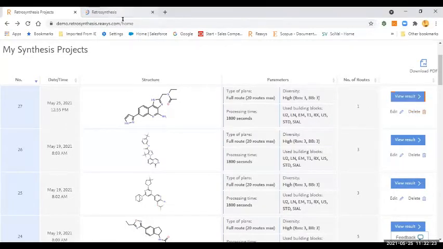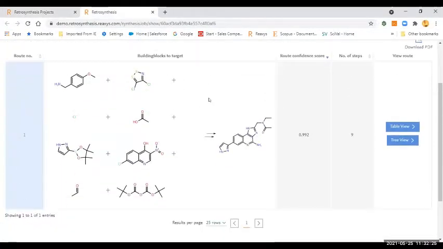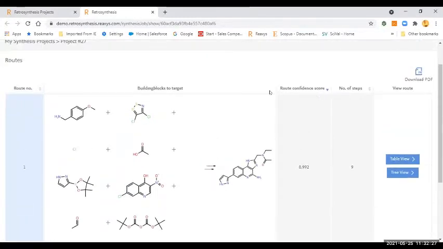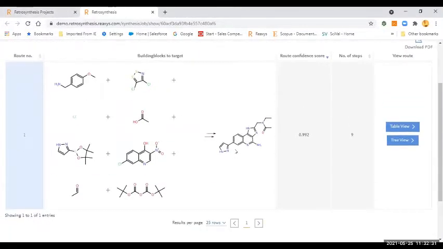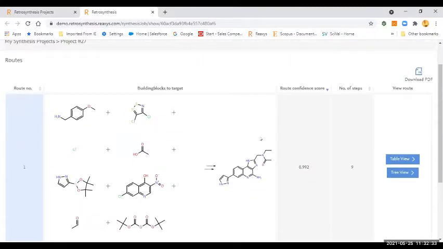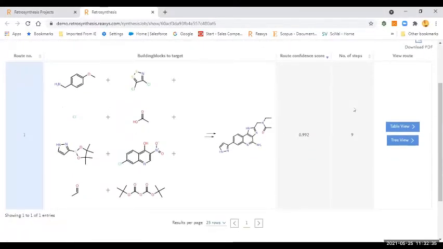If I click on the view results page, you will see this is a molecule of a little bit complex nature. The retrosynthesis predictor has predicted a synthetic route with 9 steps.